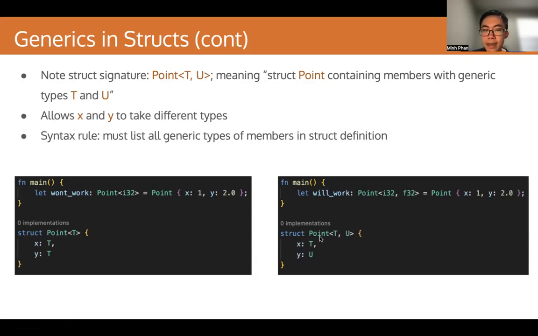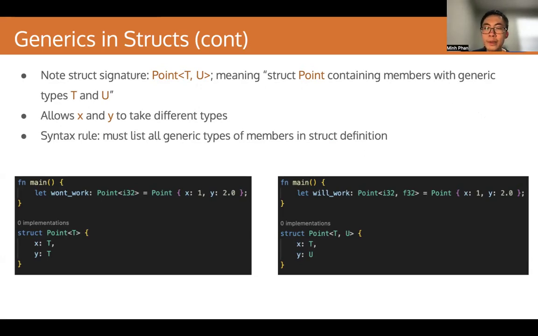And then in the struct definition, we need to put both of those generic types. So the struct signature will be Point, with T and U in between the angle brackets. This means that the struct Point contains members with generic types T and U. This syntax allows x and y to take different types.